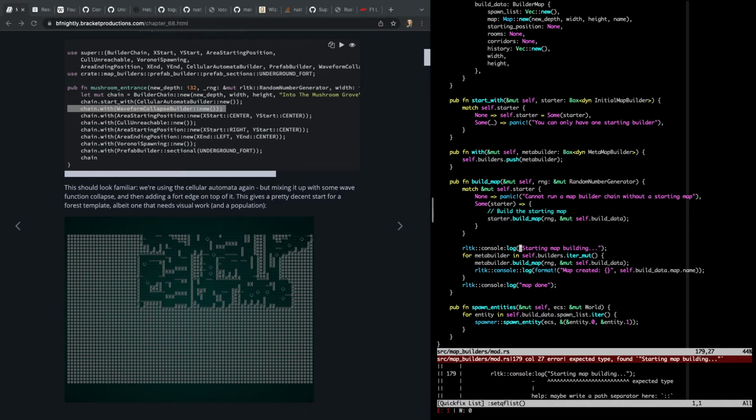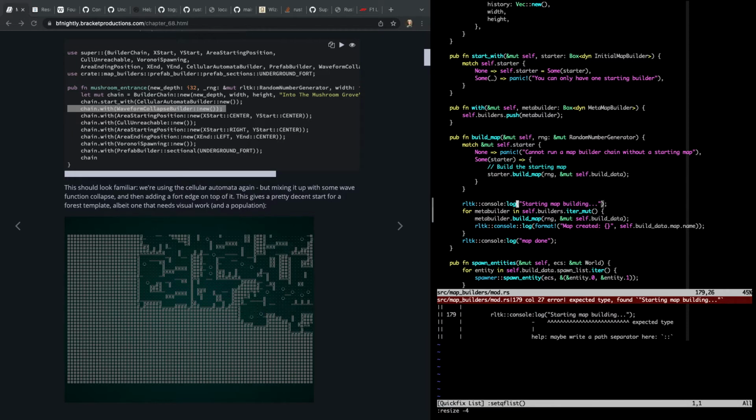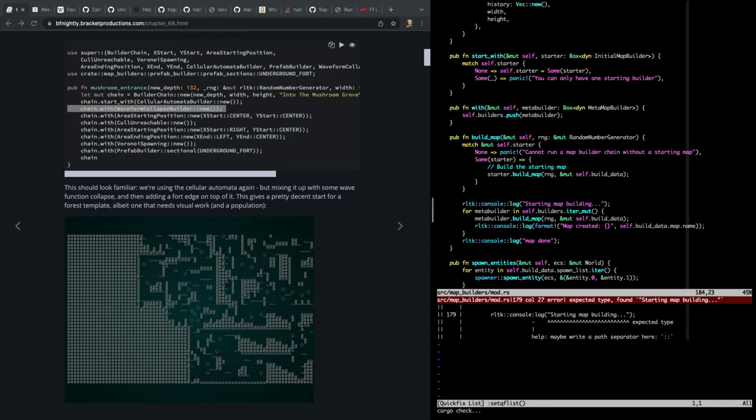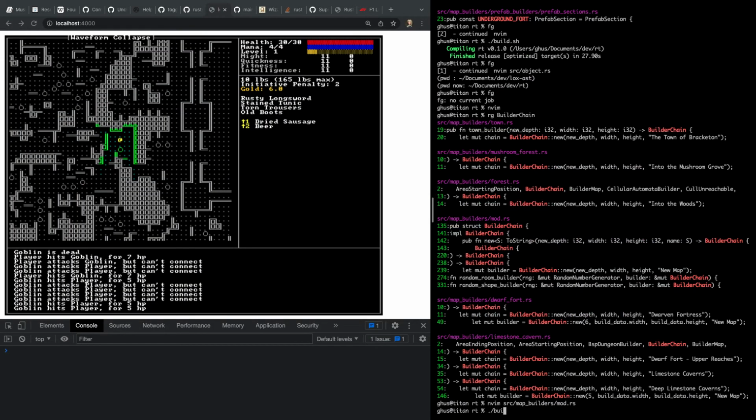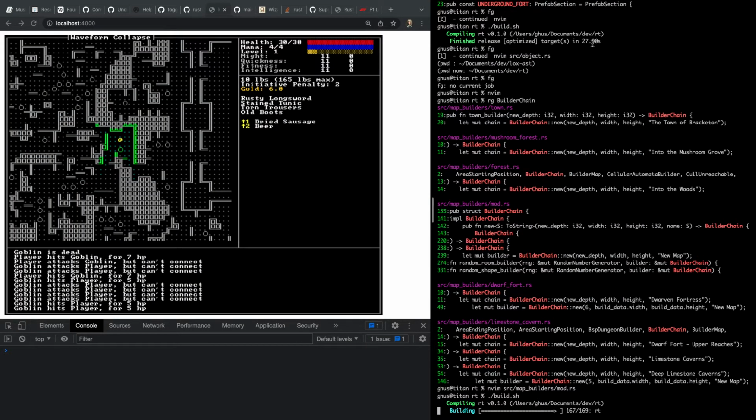Ooh, expecting type? Oh, 2 columns. There we go. And here. There we go. Okay, so now we can run this again. Actually, we have to build it again, which will take almost 30 seconds.